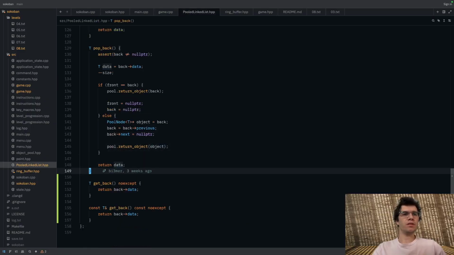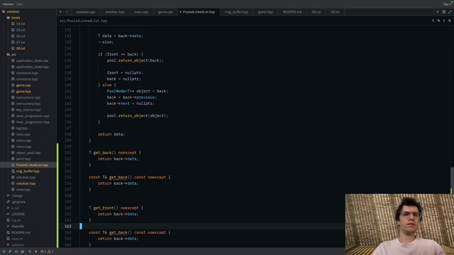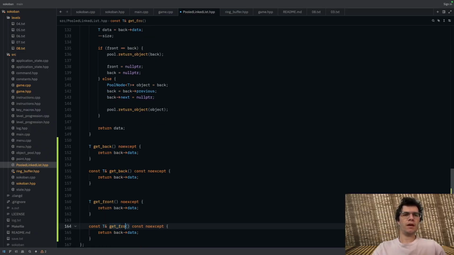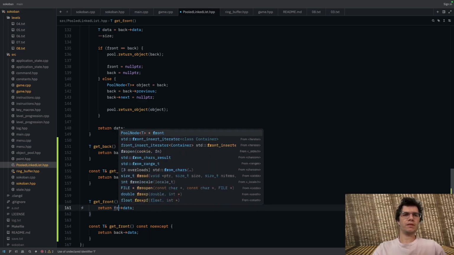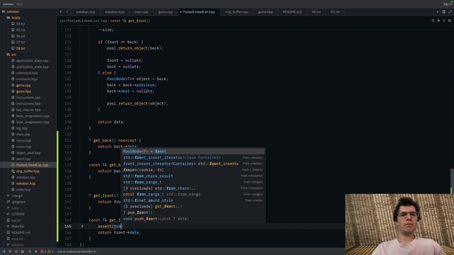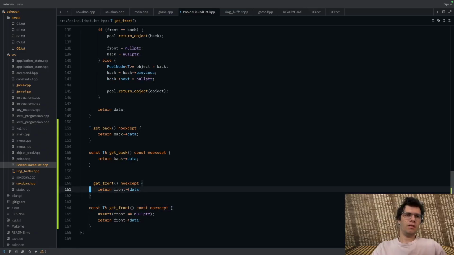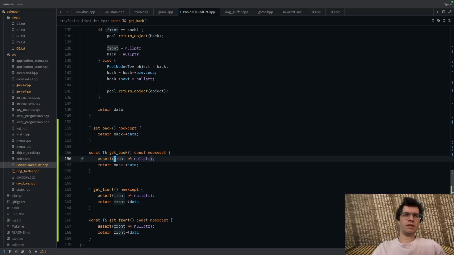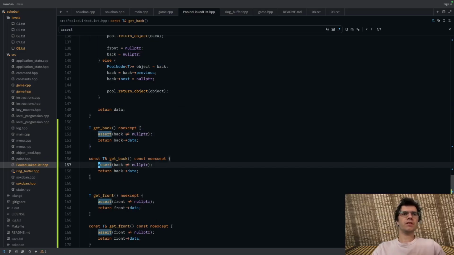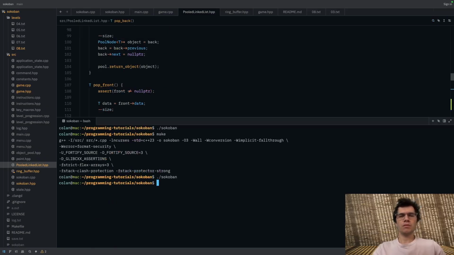While I'm here, let's do the other version just because we're thinking. And while we're thinking, we ought to act. So we'll do get front, right? And right now we have a problem, but I'll come back to this in a second. Front, and then we need to assert front does not equal null pointer, right? And then we need to assert that back is not equal to a null pointer. Are we asserting elsewhere in this function? Yeah, we are. Cool. We're doing those exact asserts.